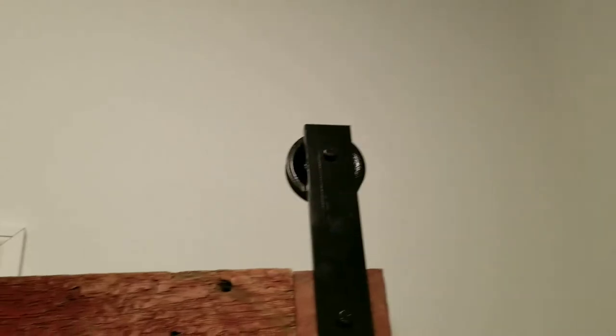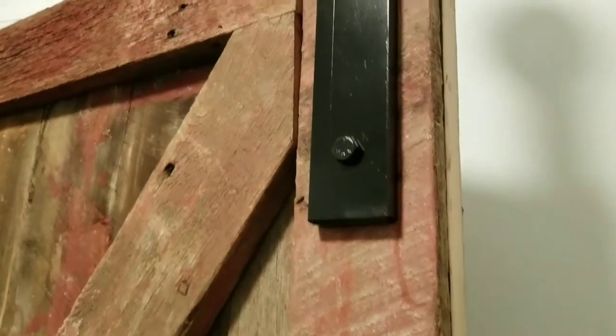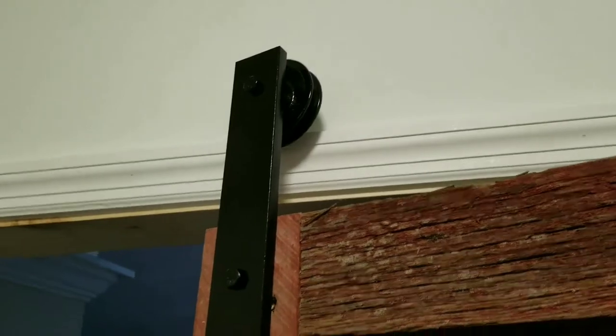All right, so I got the slider piece all made up. Got my holes done, all painted in gloss black. And I've got my holes up here marked out and pre-drilled, ready to go. I didn't want to bore you with the painting. It's gloss black. I don't know if I like it, so I might repaint it later down the road. But as for now, it will stay gloss black.